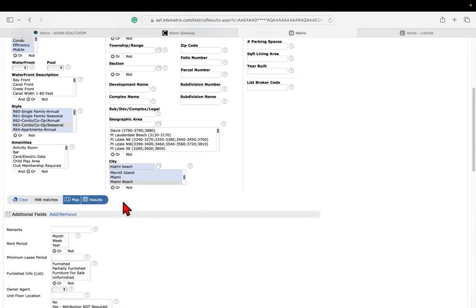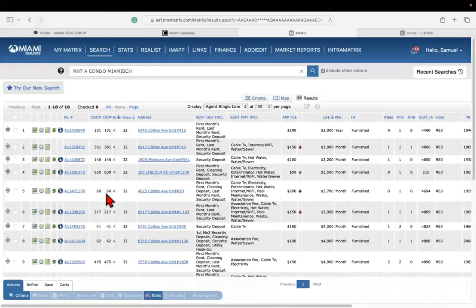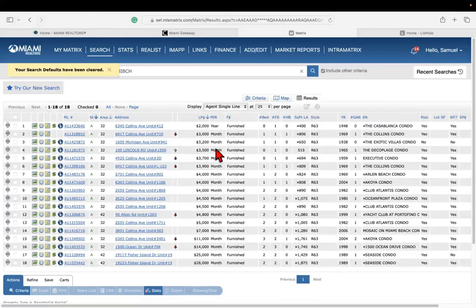The field that you're going to use, for example, we have a client that wants us to find anywhere starting at 2 months, 2 months up to 4 months. We're going to go down here where you see minimum lease period. And then from there, we're going to enter 60 dash, as an example, we'll do 120. When you do that, you're creating a range, and that's going to lower the amount of results. From there, I'm going to click on results, and then I'm going to go ahead and reset this. I already saved it, but it doesn't look good right now. So I'm going to reset the system default so that it's cleaner.